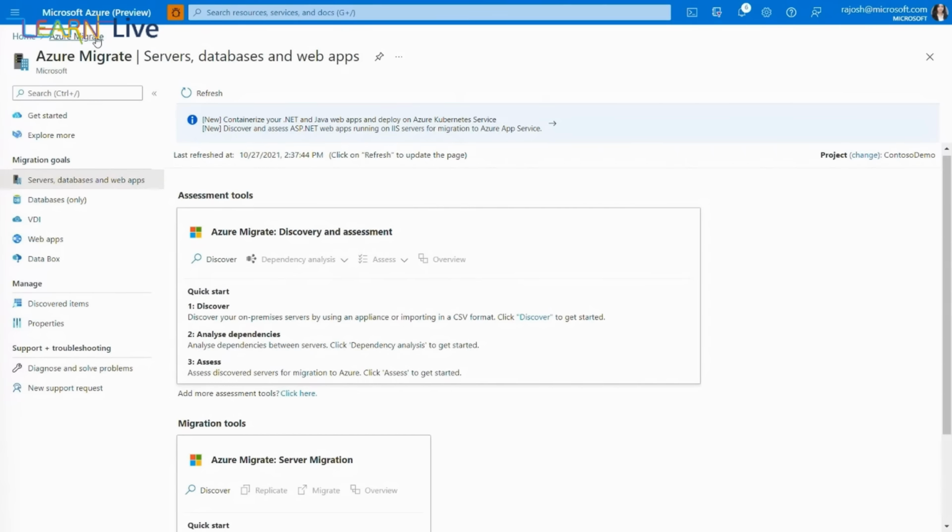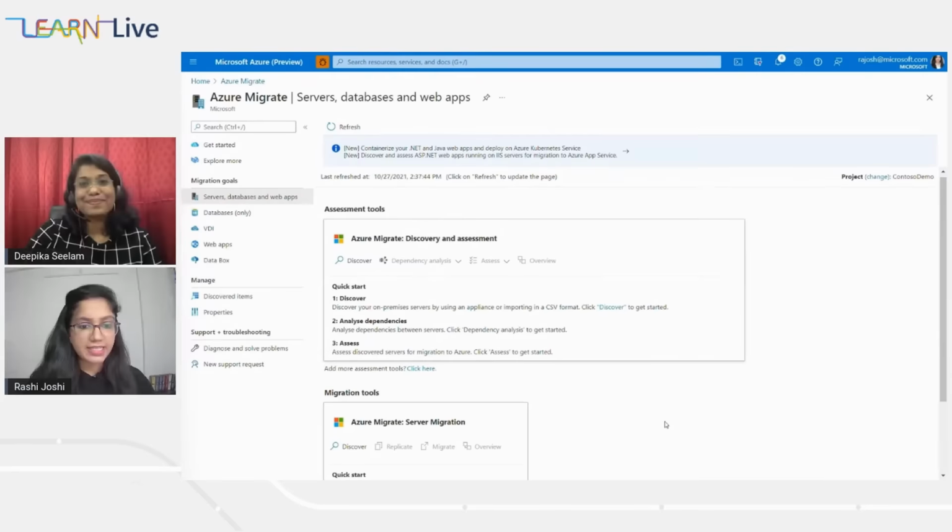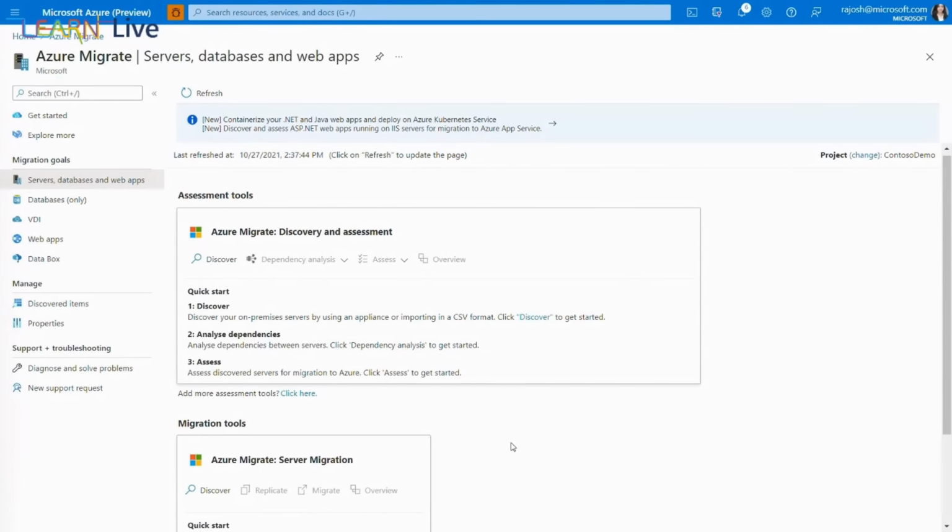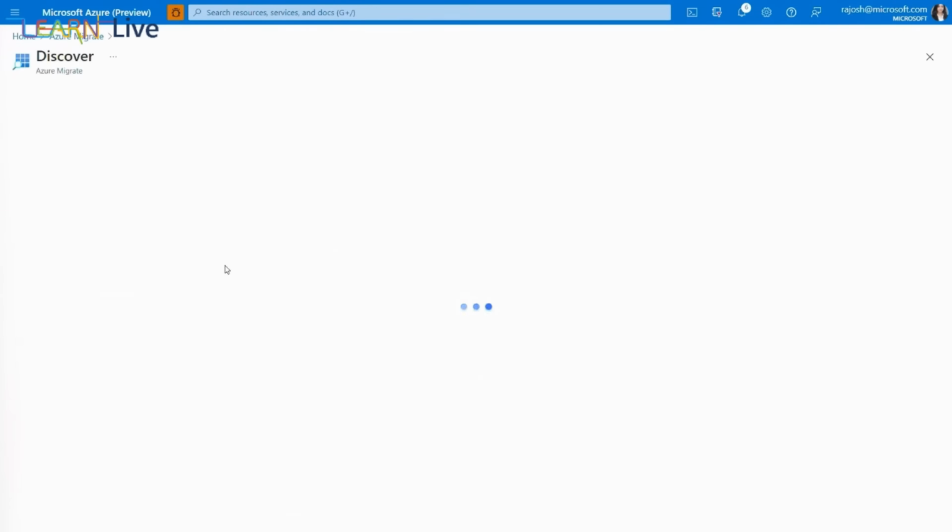Awesome. Let's do that. So I'll move on to the next section of this demo, and let's take you through what a typical discovery assessment or essentially a planning journey with Azure Migrate looks like. So at this point, let me get started. You can start, but the project is already configured. The first thing we do is click on discover and start discovering your data center.